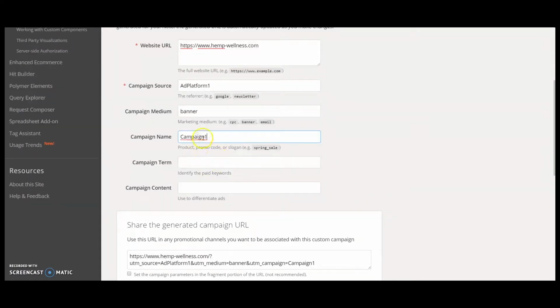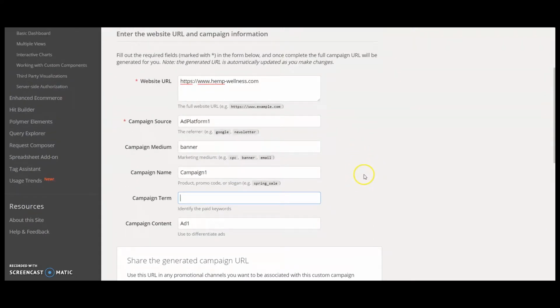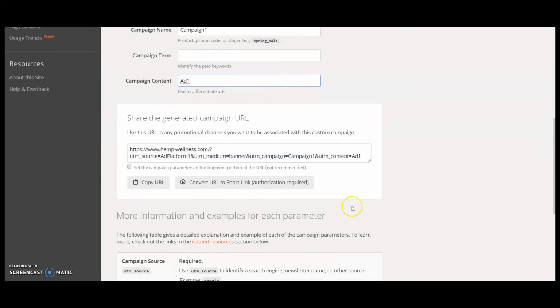And then we are taking it down even to the level of wanting to know exactly what ad was clicked. So I might type ad 1. Or if you were running a campaign related to specific keywords, you could type whatever you want in there. But the way I have this set up, it will tell me the advertising network it came from, what type of medium, which I don't really need in my case because I know they're all banner ads, but that could come in handy, the campaign name and the ad. And then Google creates the URL for me.